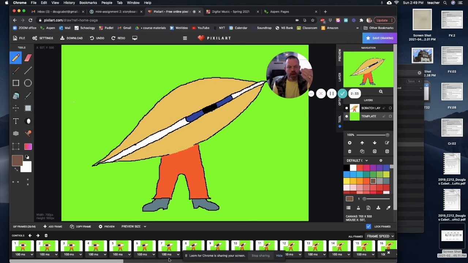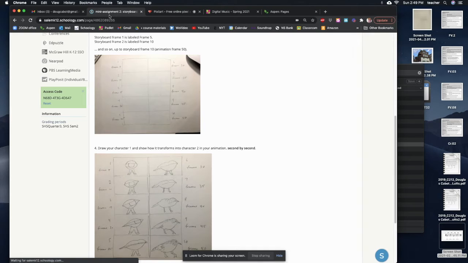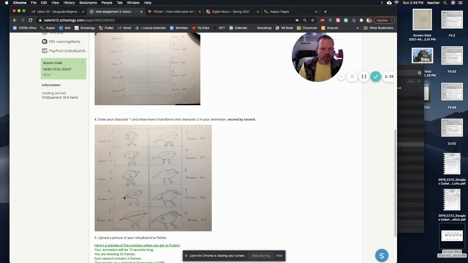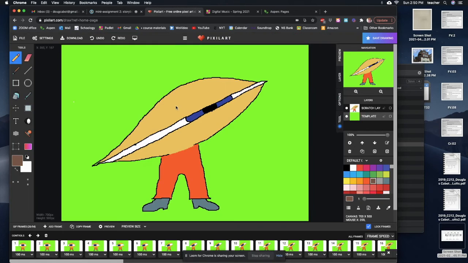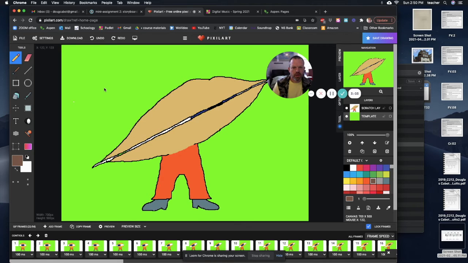So now we're about our 4th storyboard frame. Or we should be. I mean, this is just a kind of a guide to help you along. So here's our 4th storyboard frame. And you can see that, yeah, the eye is starting to move up here. It's starting to really take the shape of a bird and tilting more and getting smaller, and the eyelids are coming together. Okay, not exactly the same, obviously, but it was a good guide to help me do the animating.